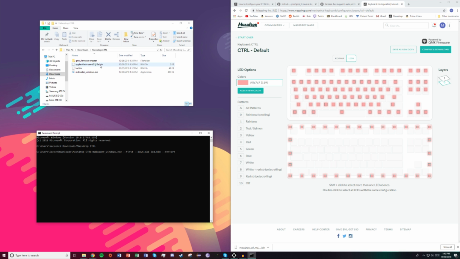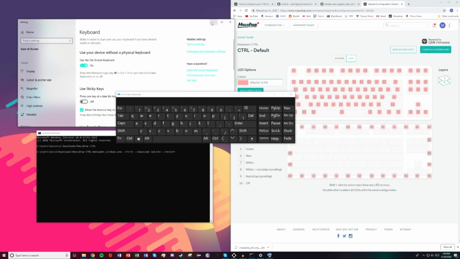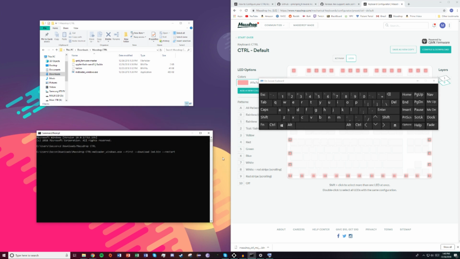Now, for this next step, we have to either have a second keyboard or use the on-screen keyboard like I did, because I just didn't want to connect a second keyboard. But basically, we have to click the flash button on the back of the keyboard, which makes it so that you can't use it. But then we have to press the Enter key. So unless you have a second keyboard connected that you can hit the Enter key on, you have to enable the on-screen keyboard, which if you go here and then go to Settings, you can just search keyboard, and here, turn the on-screen keyboard on or off. You can just click that and click on, and it pops up here. So I'll put that there.